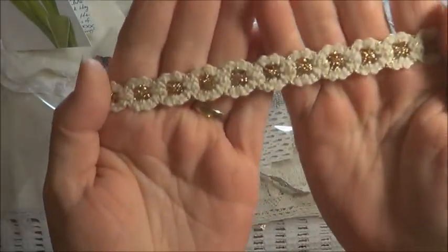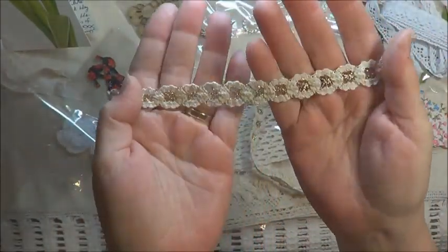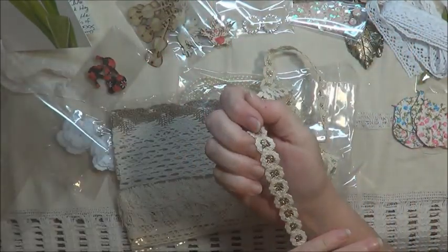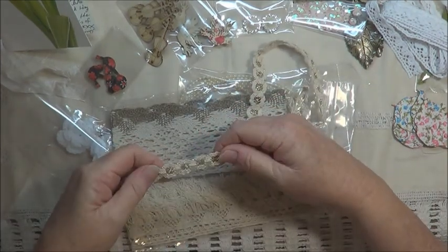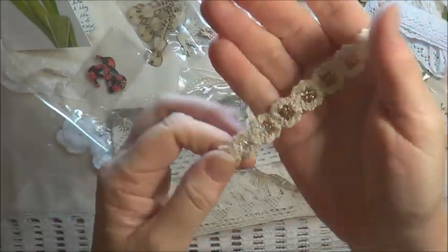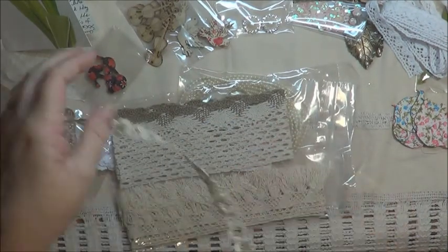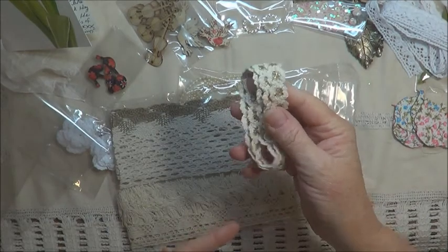This lovely crochet trim here has the gold thread running through the center of it. It's very effective. Actually, I'm trying to work out which is the right and wrong side, I think. It's really pretty, isn't it? And it looks lovely on the banner, so it would go very nicely with vintage style things.